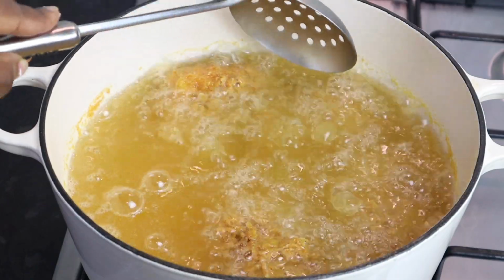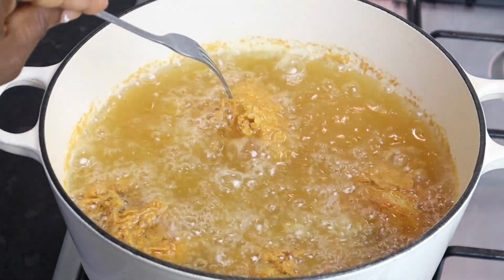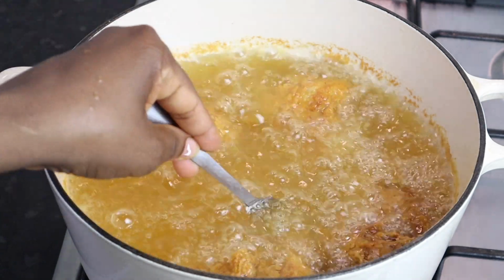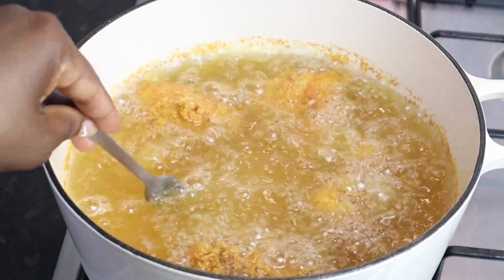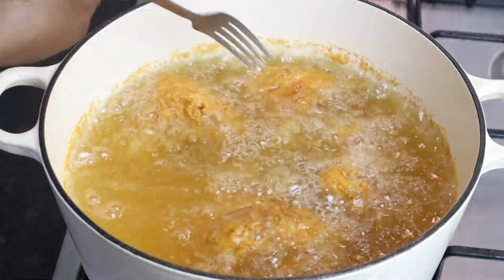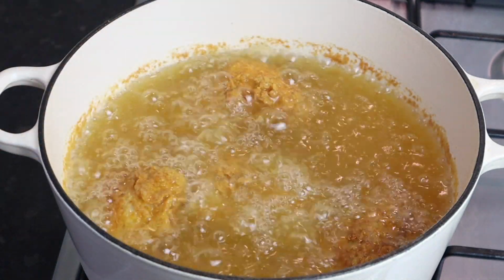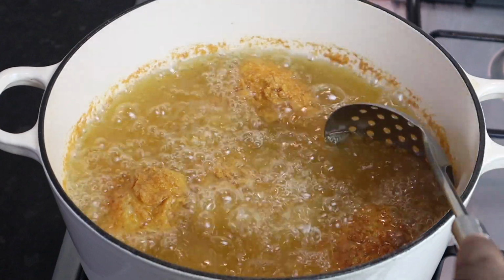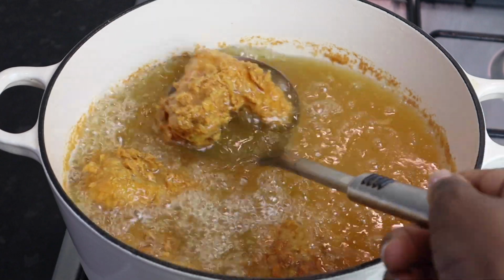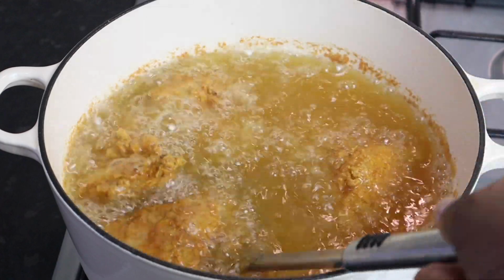So it's been frying for at least 5 minutes. This is what it looks like. What you can do, you can just flip it over. So once you see the chicken floated up to the top, you know that it is ready, good to go. Look at that. Absolutely delicious. So nice, so golden, and so crispy.